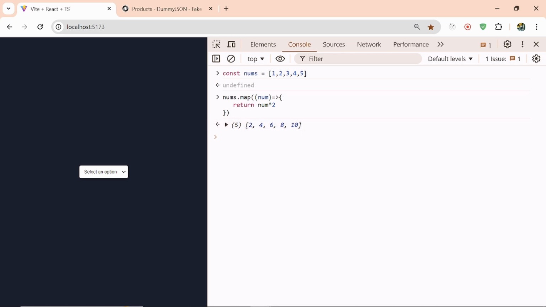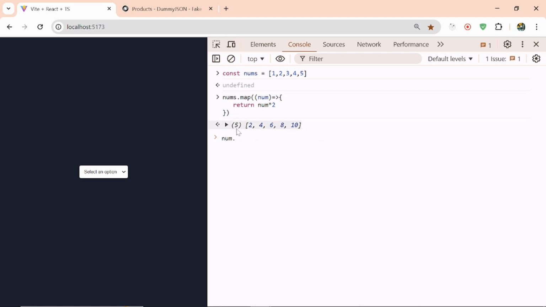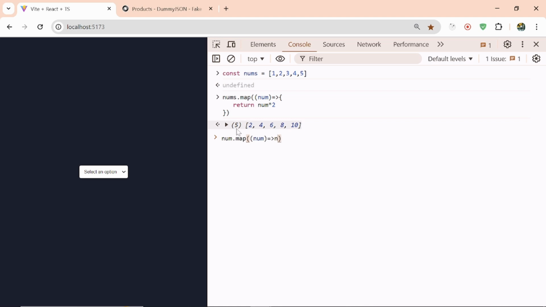So that's how you can utilize this map method in our application. And I'll provide you one syntax: if you don't want to write a return statement, then you can directly call map, then callback num, then directly num multiplied by 2.